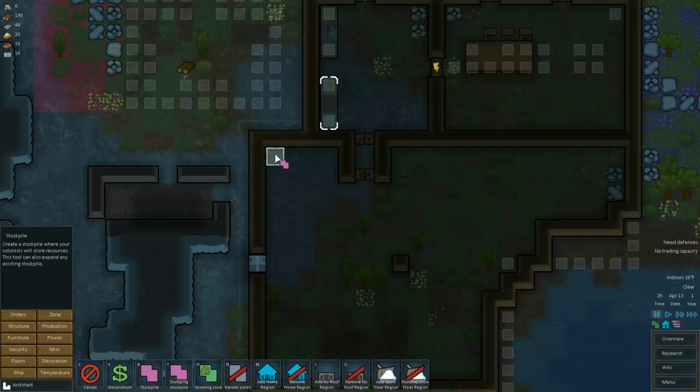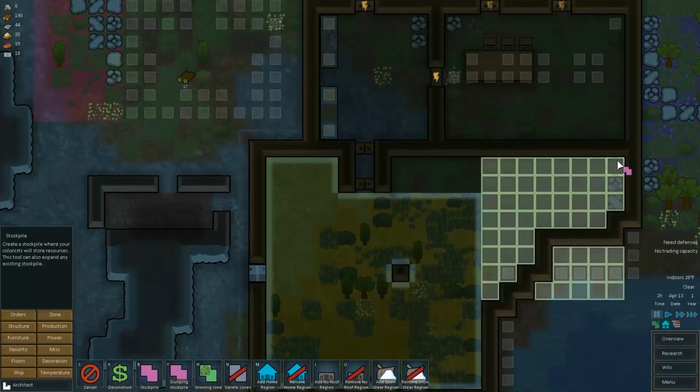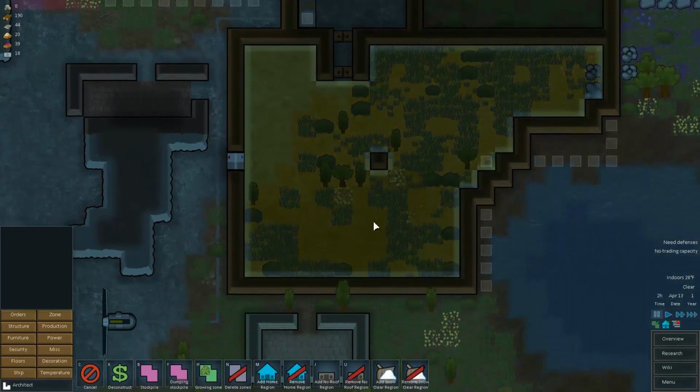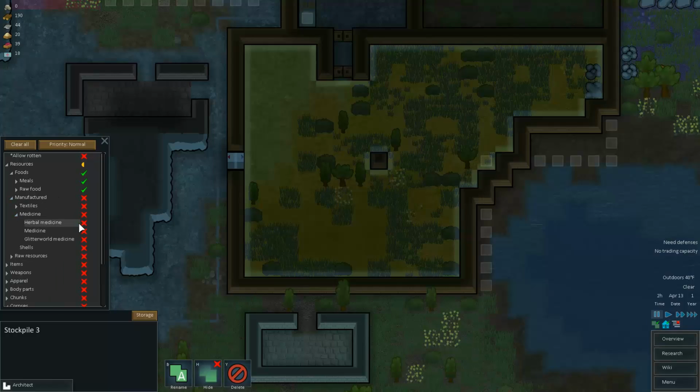All right, stockpile. Make all of this a stockpile. You go to the storage, clear all. You go to foods, and I think you pretty much want all foods in there. All foods. Now there is one other thing that you want to add to this, and it's under items, I believe. It's under here somewhere. Might be under resources, manufactured. And then you go to medicine, and you go to herbal medicine. You want herbal medicine stored in here also. Those are the only two things that I've come across so far, meals and raw food stored in here.